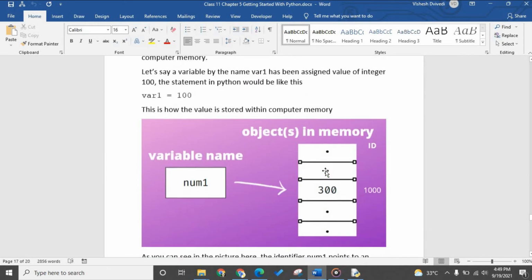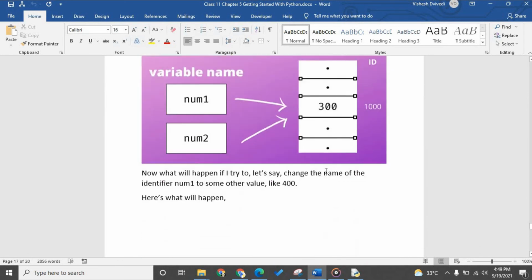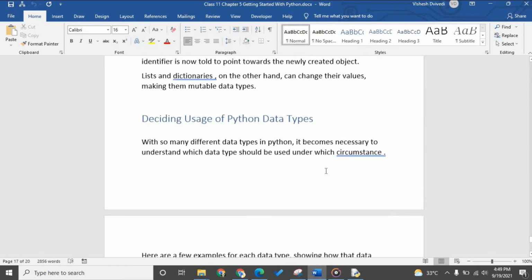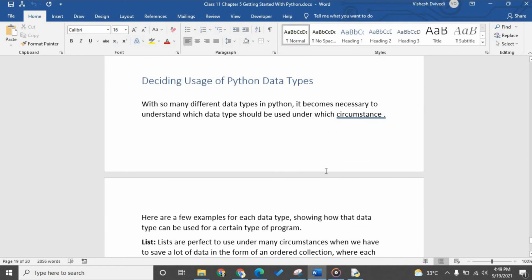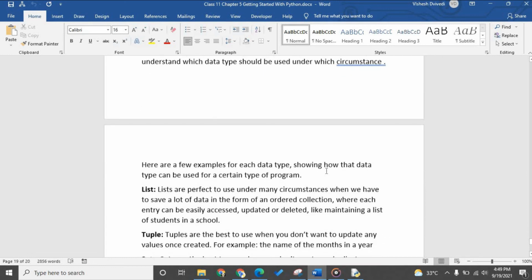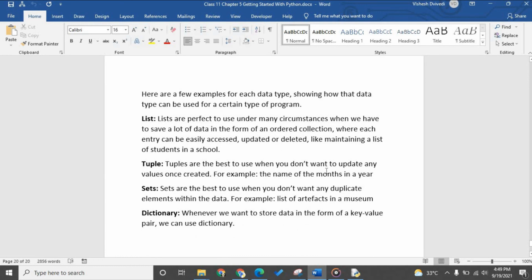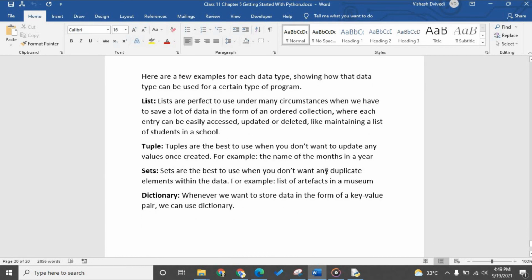Now let's talk about when to use which data type. Since lists, tuples, sets and dictionary seem quite similar, beginners can get confused as to which one should be used under which condition. So let me give you some real-life examples for each data type. Example 1. Let us suppose you need a data type to store information of students in a school. You would often need to store information about the new students who will come every year. In such a situation, you can use list as it will make updates and processing a lot easier.